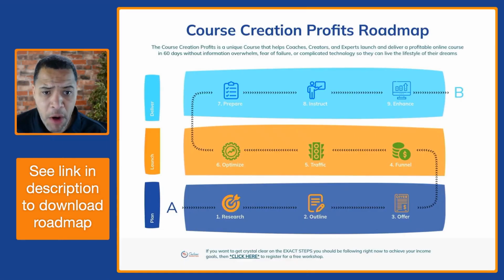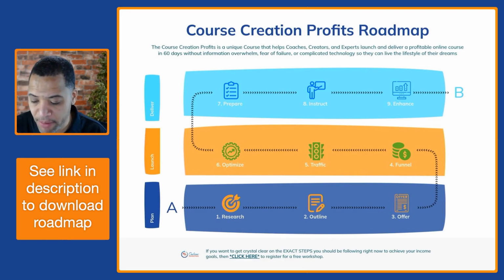But guys, I want to jump in real quick and walk you through the 9-step process that I've been using right now to create profitable online courses, and you can do the same thing, right? So what I want to do is jump right into it. If you bear with me here, I want to pull up the roadmap that I created just for you to understand the process that you have to go through in order to create a profitable online course.